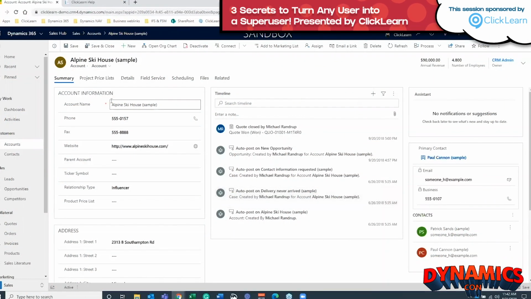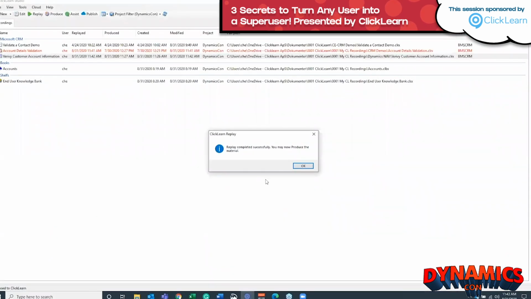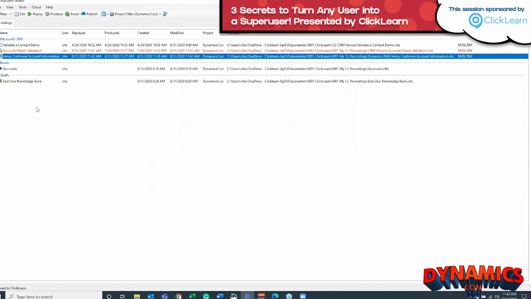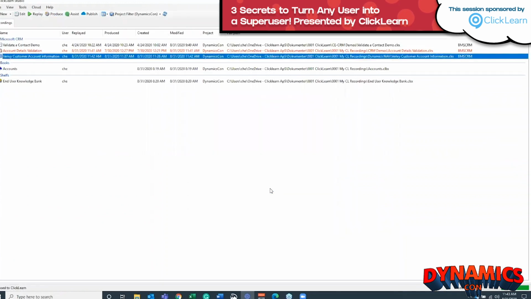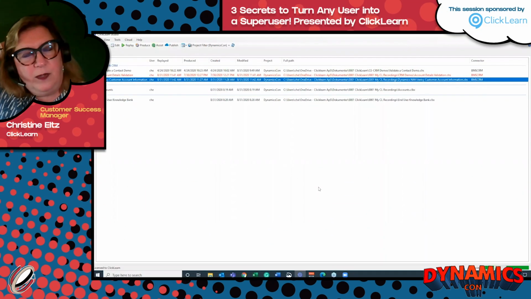It's looking at the recording, the steps that we have in the recording, and it's going to just go 1, 2, 3, 4. And that's ClickLearn. ClickLearn is now looking into that recording. It's looked at the steps that we've captured. It's just going right down the line. It's replaying. So if there's any additional fields that we've added, if we put any additional ticker information in, the replay has now been completed successfully. And so from here, we simply come and produce the material one more time so that it captures any of those changes or updates that we've made.